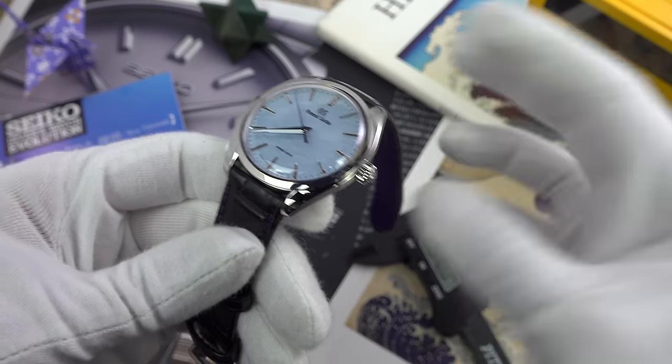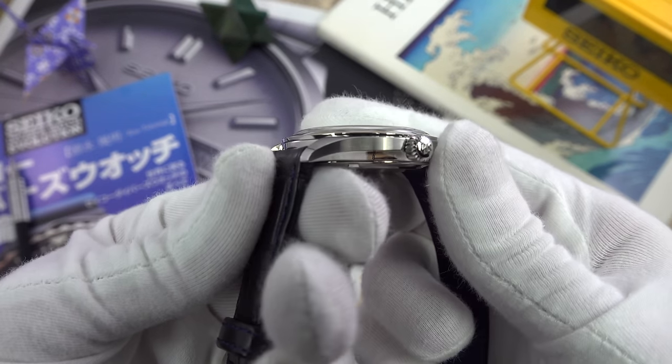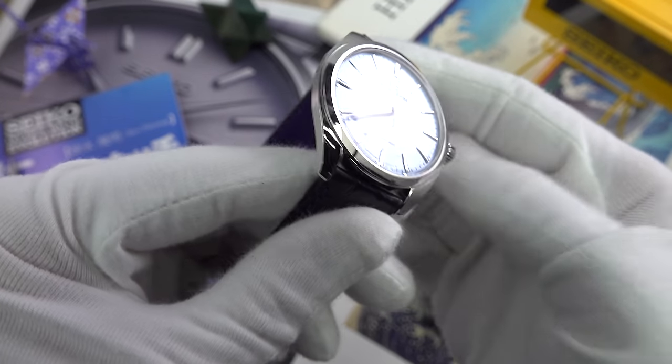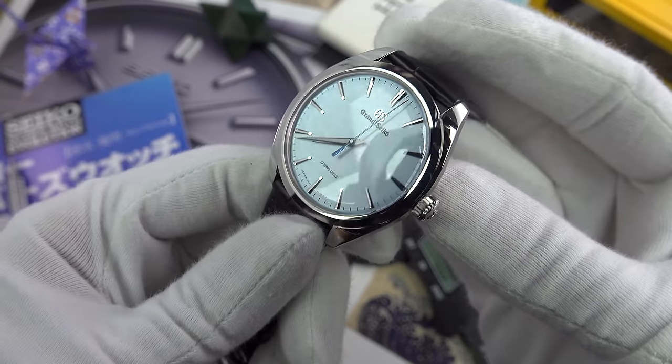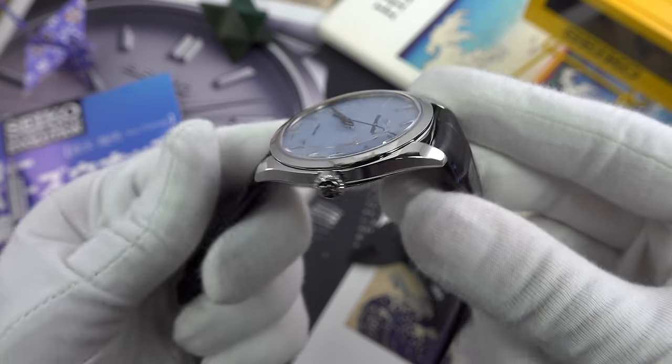But I have to say, the strap it comes on, this wonderful crocodile leather, is really, really good, so you probably won't swap it out. But anyway, talking of materials, we have entirely stainless steel with brushed sides there, and then that Zaratsu polishing, which we're going to have to talk about. It's a bit of a negative I found, but more on that later.